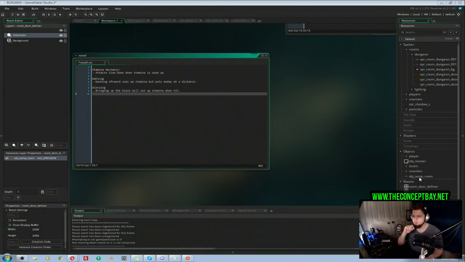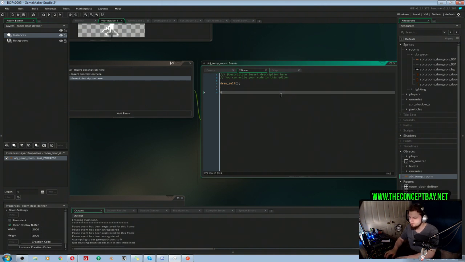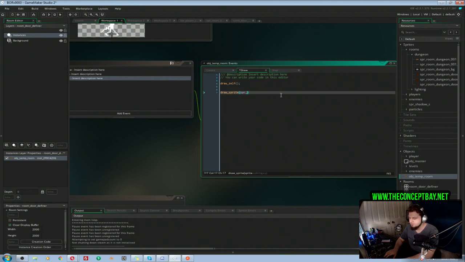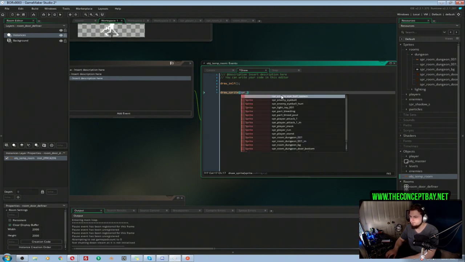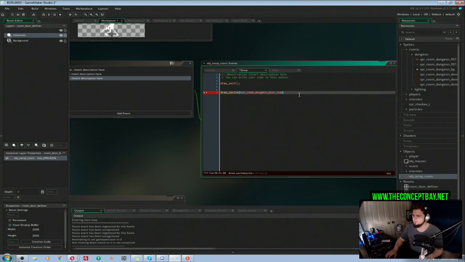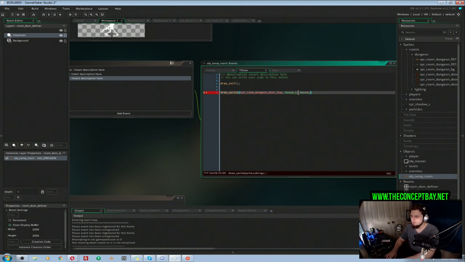So what I want to do now is with this object temp room, I want to draw not only self, but I also want to draw sprite SBR room dungeon door top. All right. This is going to be drawn at mouse X, mouse Y. And also, we need to make sure that we're actually using the extended version of this function.